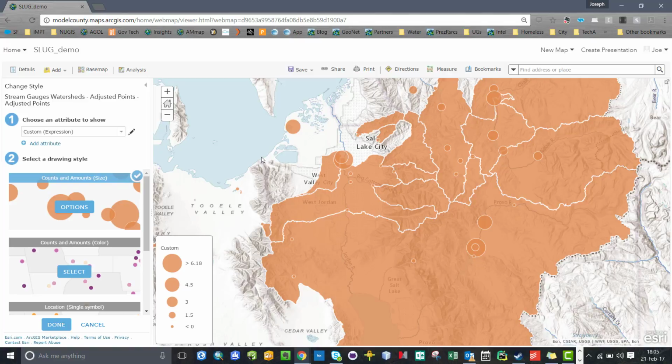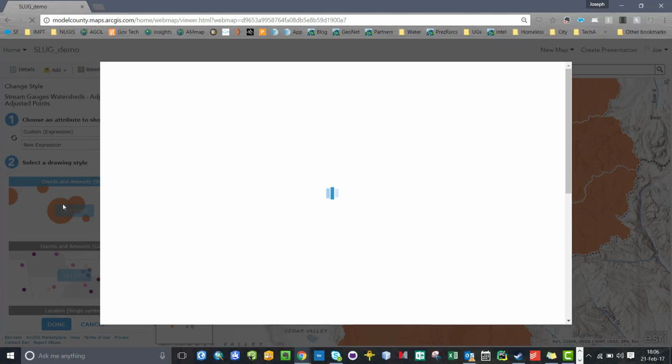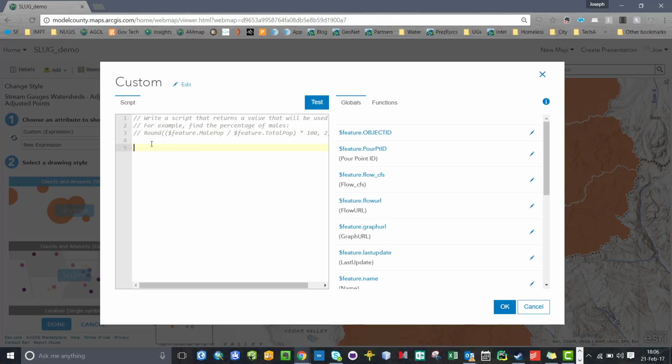So next thing we're going to do is symbolize these points by categorizing them as high, medium, or low stream flow. So the way we'll do that is we'll hop in, we'll add another attribute and another expression. Set a variable for flow, grab our stream flow, and then a quick conditional.